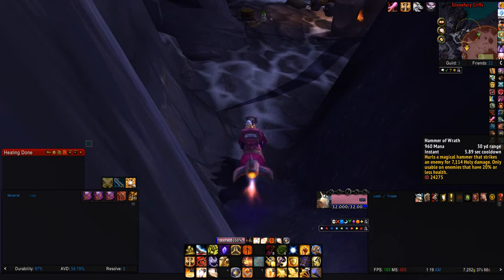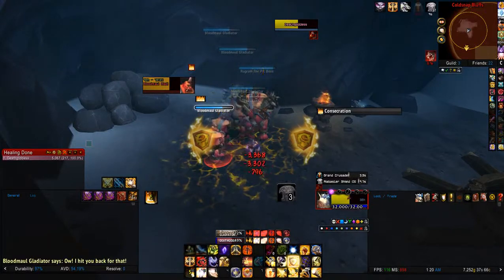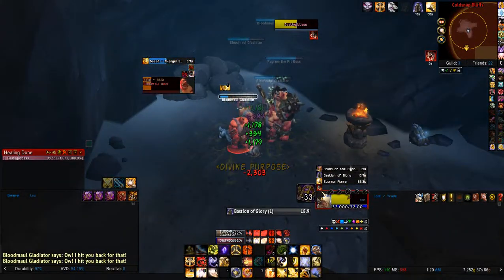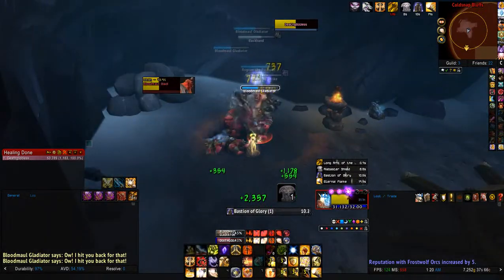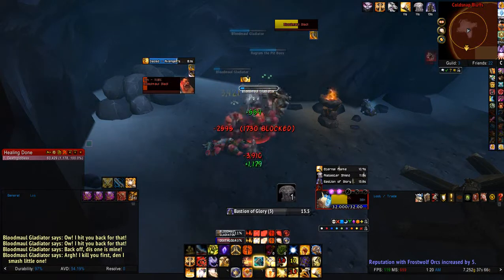So first of all, I'll try to round up a few of the little adds here and just show the AoE rotation, and then I'll do a single target. Alright, throw in the concentration. Shield. See, when you fire off your Shield of the Righteous, it's going to generate a damage reduction. Negative 33%, 41%. Bulwark's building up.